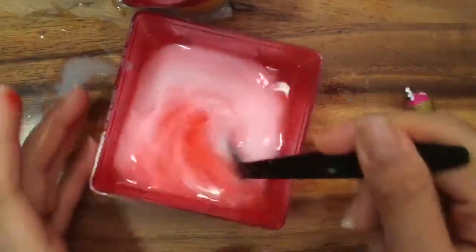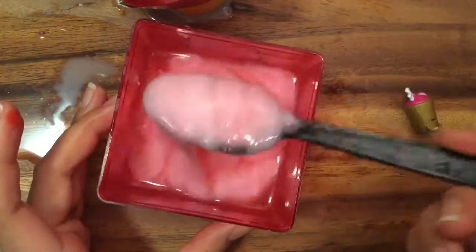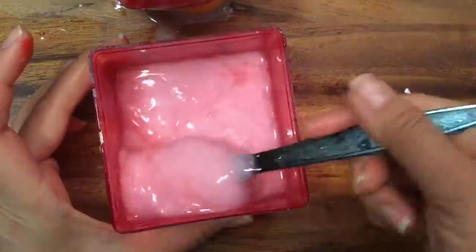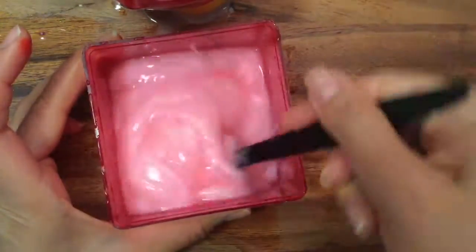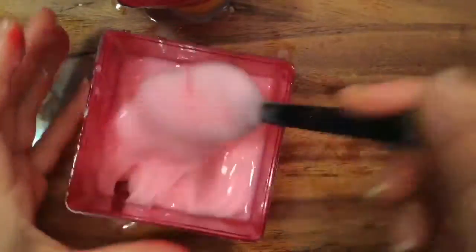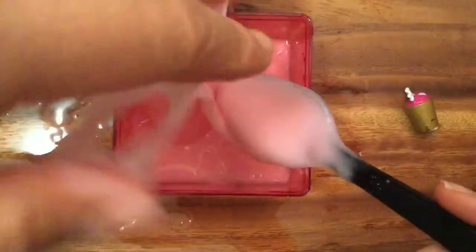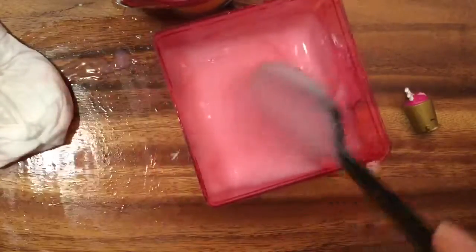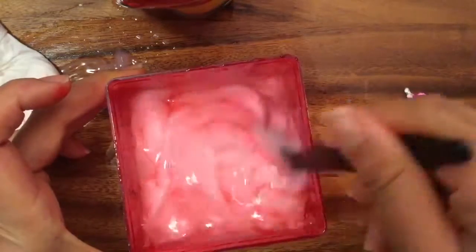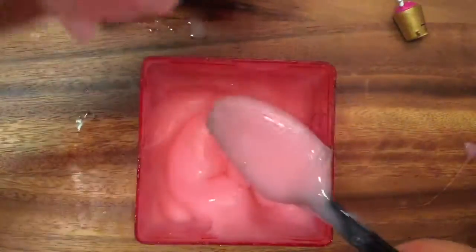So it's starting to get really clumpy. Do you see that slime? I'm mixing, and then I'm gonna add a little more of my Kool-Aid mixture without spilling it. I'm gonna mix, mix, mix. Now you wanna wait a little and then really mix it hard. And now look at how ooey and gooey the slime is.